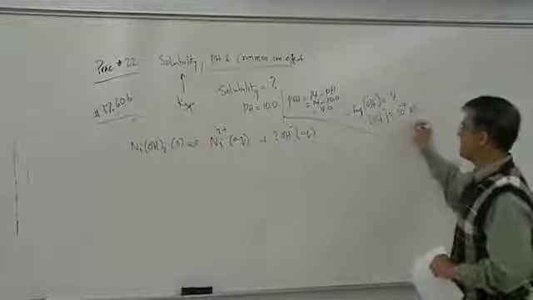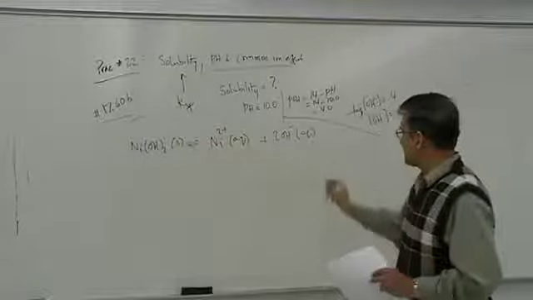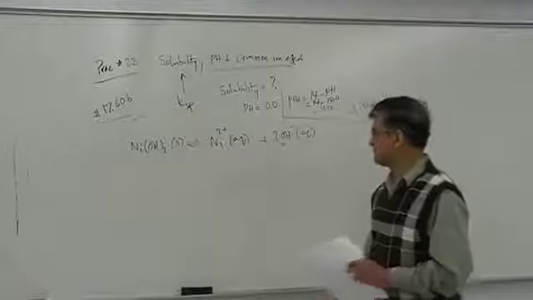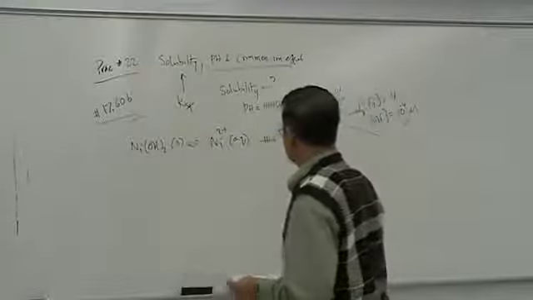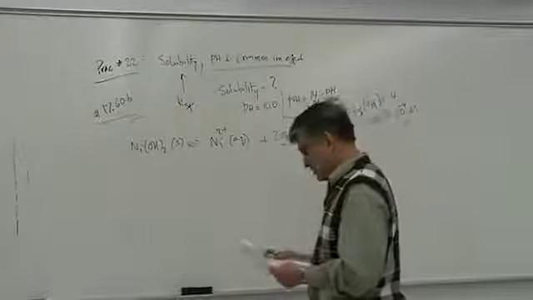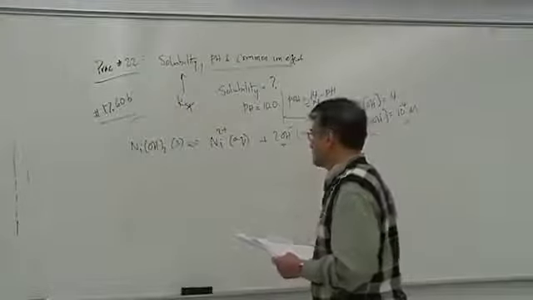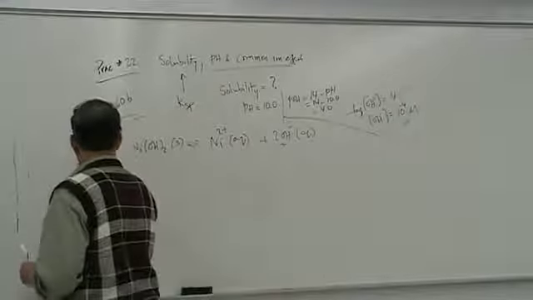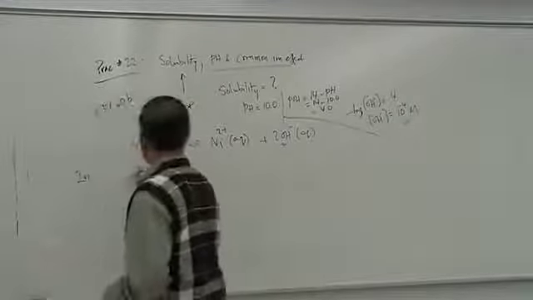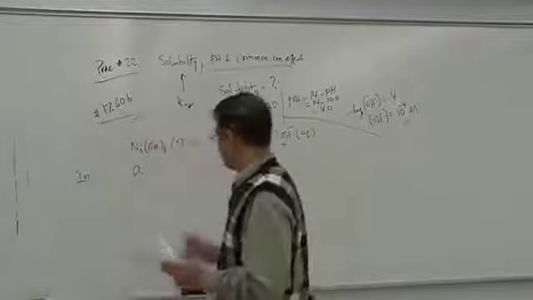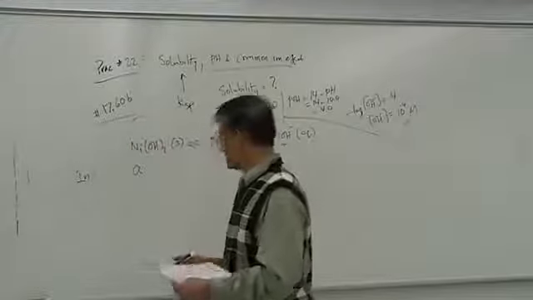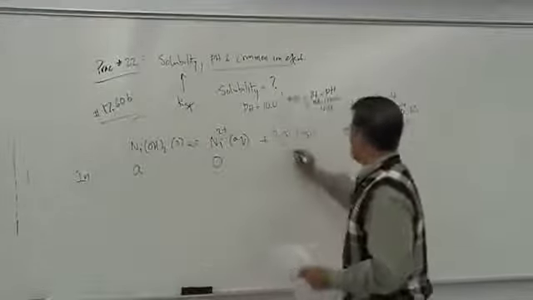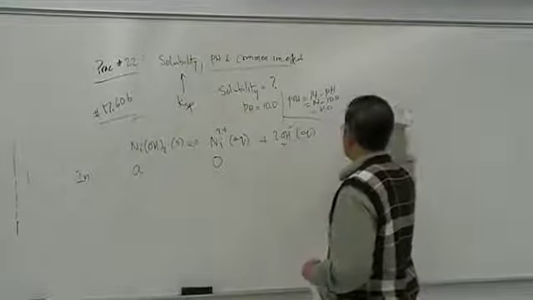Now that's the common ion coming from pH. And that common ion is going to shift this to the left. In other words, it's going to make some changes in this equilibrium. Now let's calculate the solubility. So initially, say I have quantity A. We don't care about it, but still for understanding, we assume that. There's no nickel 2 plus. OH minus will be coming from the pH of the solution.